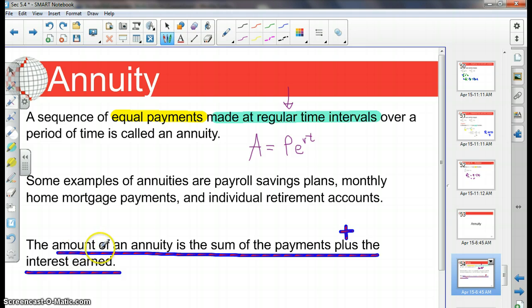So an annuity is the sum of the payments plus the interest that you continue to earn, but you continue to contribute to it. Whereas our compound interest and compound continuous formulas before were simply a one-time deposit: you put some money down into a stock and you never add to it anymore. Remember, this was compounded daily or weekly, where n was 365 if it's compounded daily. This is compounded interest. I want to make sure that you understand the difference: what we're doing now is adding regular payments, at regular time intervals, equal payments.